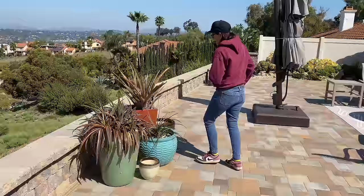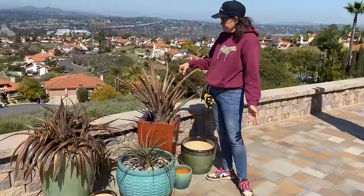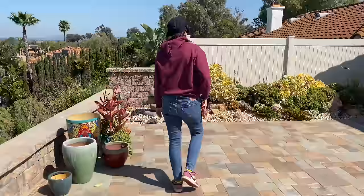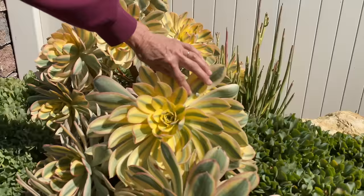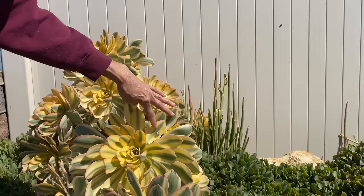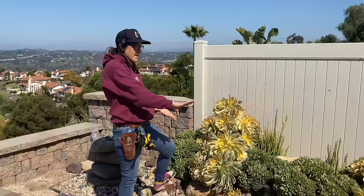It's interesting how well these bromeliads have done in full sun. I'm not sure if they were in the shade before the patio cover was taken down — they might not survive the summer in this location, but no big deal, I'll just put something else in there. Let's take a look at those decollate snails. They're all over the wall and all over the plants, but note how there's no damage to the plant whatsoever. These are called decollate snails and they eat baby helix snails and their eggs. The helix are the snails that do the damage, so we really want to encourage the decollates. She's very lucky that they like it here.